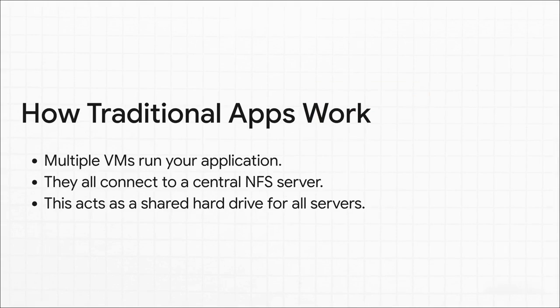Think about your classic on-prem setup. It probably looks a lot like this, right? You've got a bunch of virtual machines, maybe each running a piece of your app, but they all need to read and write to the very same set of files, often at the same time. And to do that, they all connect to one central NFS server. It's basically just a big shared hard drive that all your servers can see.